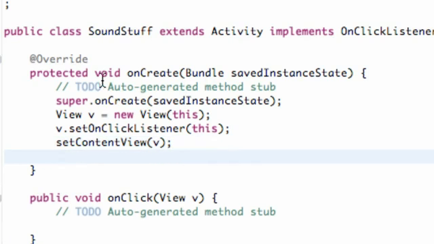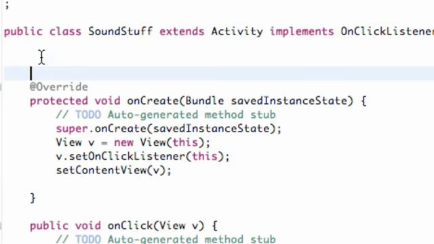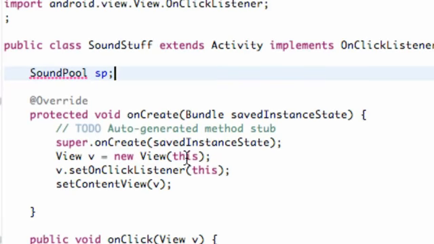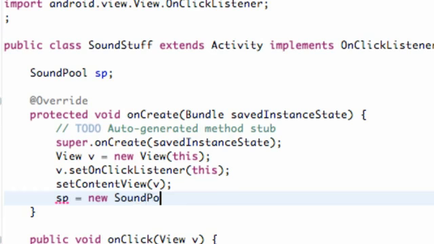So we're going to go above this method here and declare a SoundPool, and we're going to call the SoundPool object sp, and then just import SoundPool. We're going to set up this sp to be equal to a new SoundPool object, and within the constructor, within these parameters, we're going to say 5.